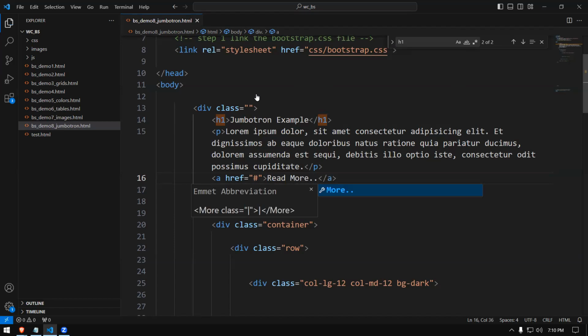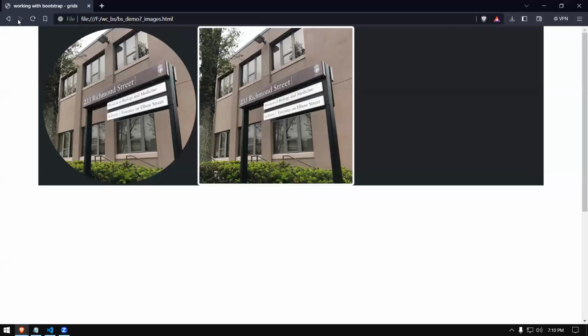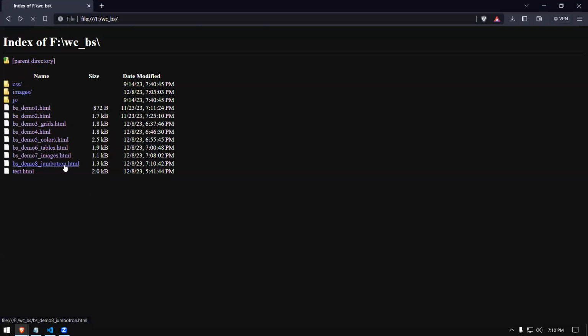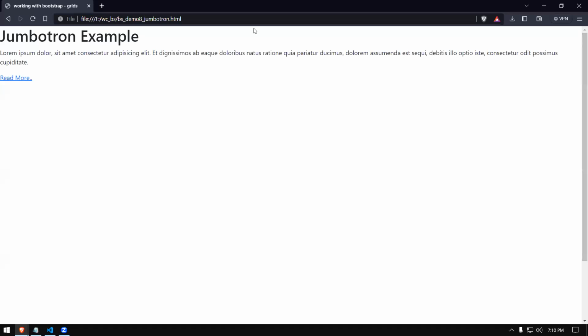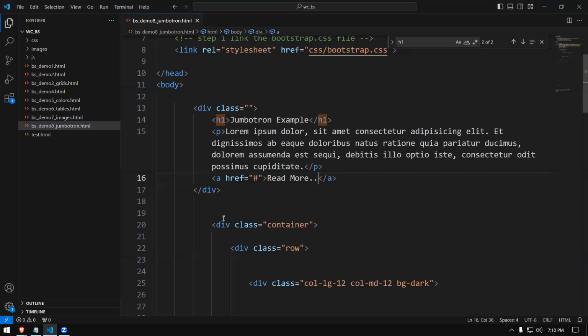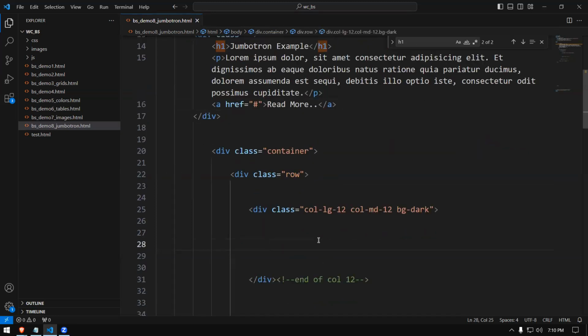So let's reload that and see how it looks. So this is how it looks. It looks really big. Let it be, no problem. I want to put something here also.